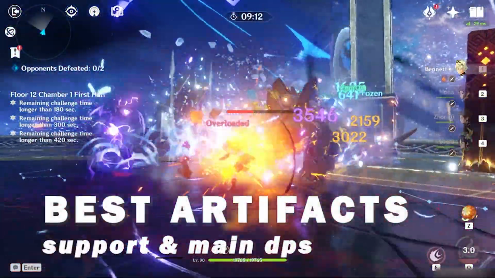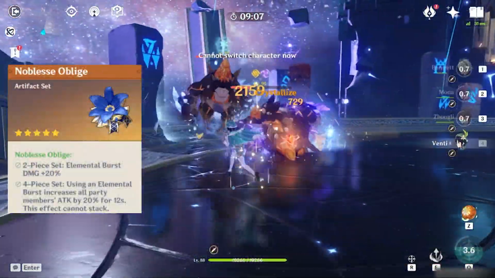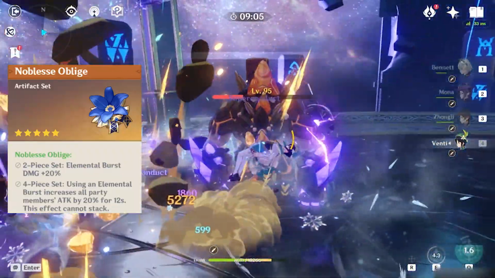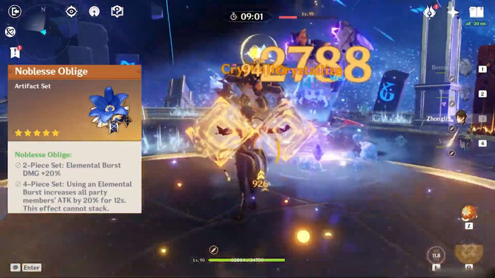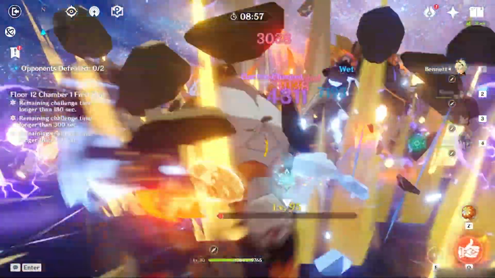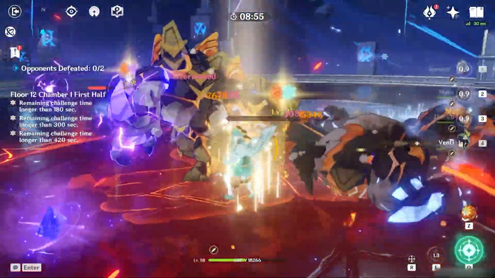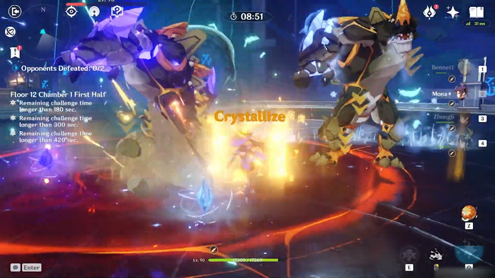For the artifact choices, 4-piece Noblesse is going to be one of the best sets to go. This 4-piece will give your party members an extra 20% increased attack after Bennett uses his Q skill, making this 4-piece set a top priority in building support DPS Bennett. Increasing damage for the burst while getting an extra attack increase is a no-brainer, and going for this set will provide a huge damage boost to your team.